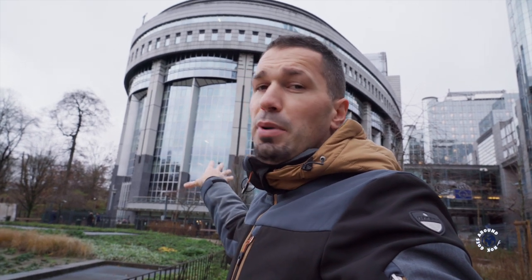This is European Parliament. Well, actually, it's one of three parliament buildings in Europe. The first one is this one here in Brussels. Then we have one more in Luxembourg and one more in Strasbourg. It's kind of complicated. It's just that sometimes the parliament assembly sits in this building and sometimes they sit in Strasbourg and sometimes they sit in Luxembourg. I know. It's complicated. But if you want to understand how European Parliament works, you can go inside. It's open to the public. Maybe then it will make some sense.